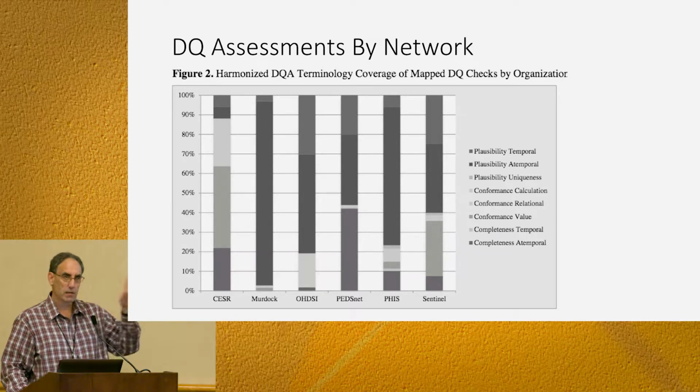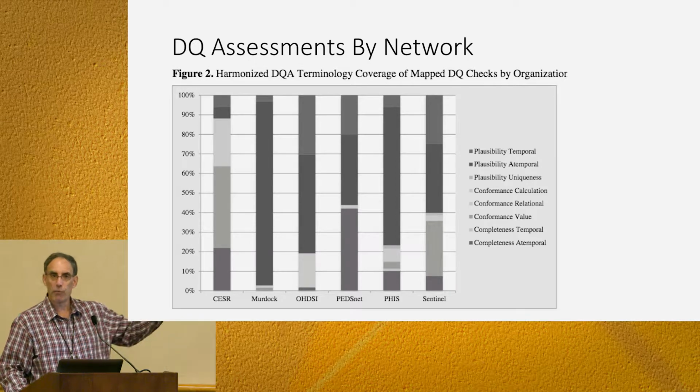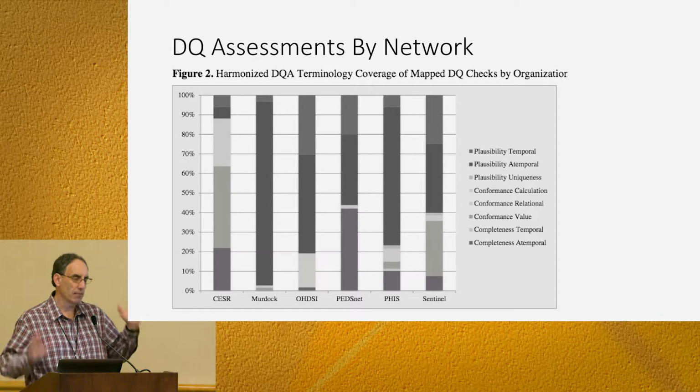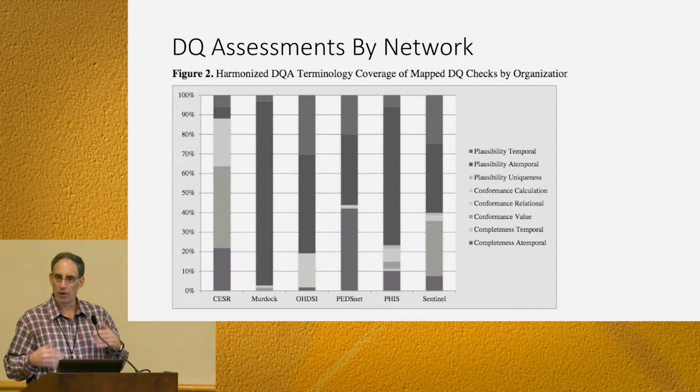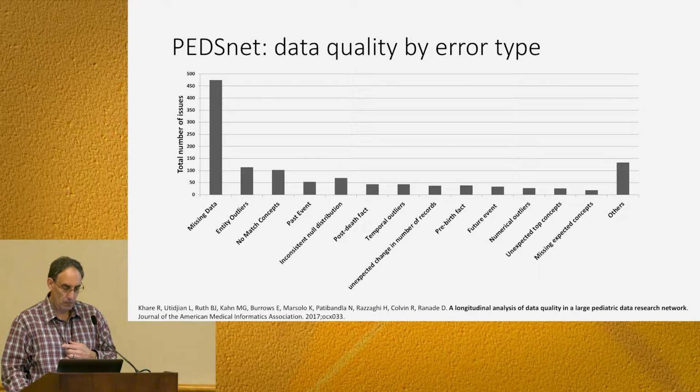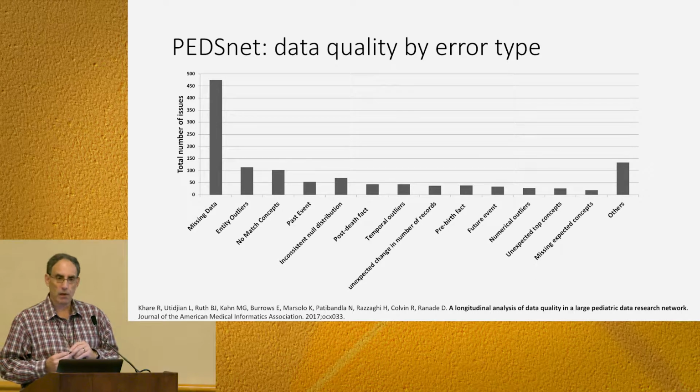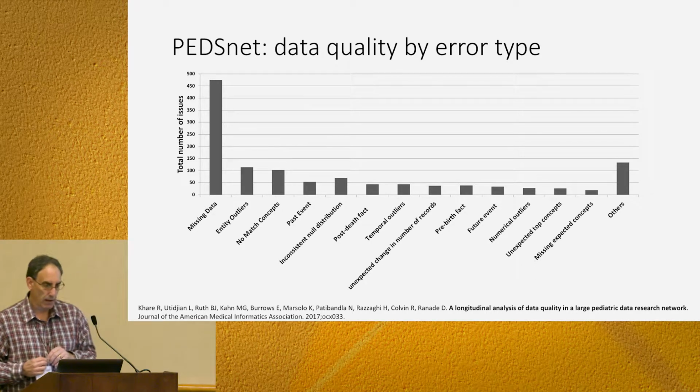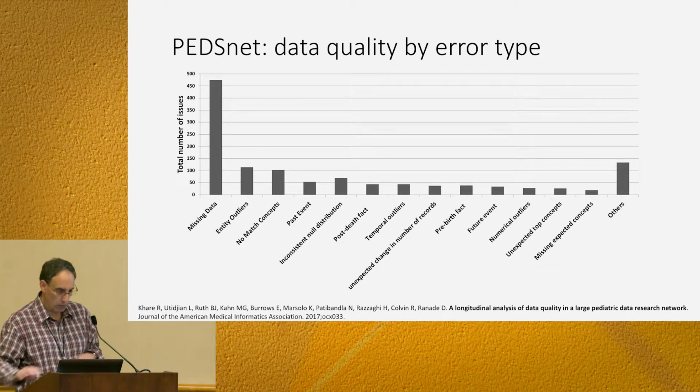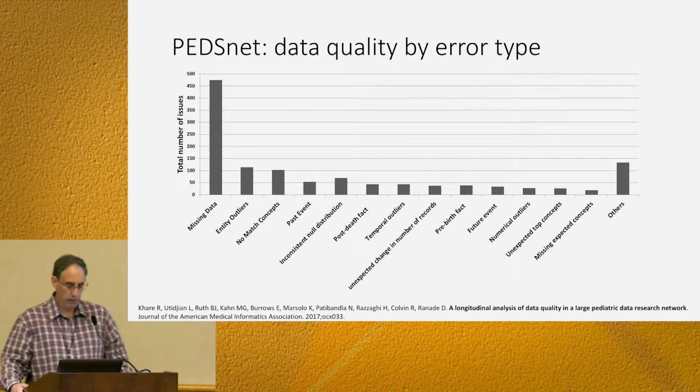And wouldn't it be nice if we could get to the place where we could take all of those data quality checks across the whole landscape, because collectively they cover more than what any one of them is doing. Moving over to PEDSnet, Anya, I'm sort of stealing some stuff that came out of the work that you did with Ritu.